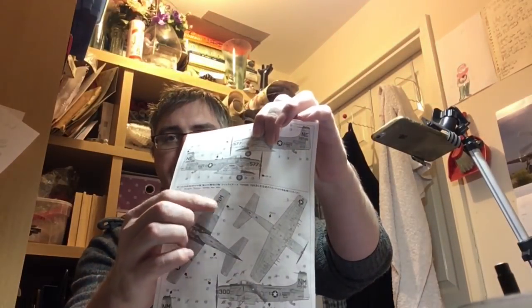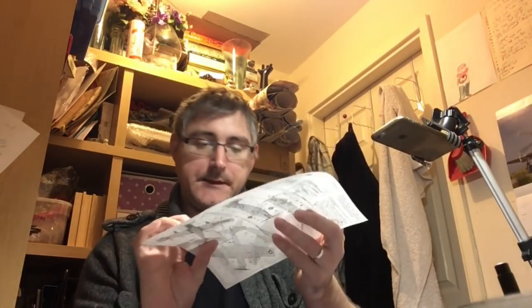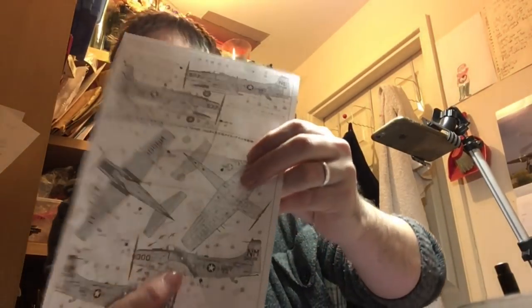First off, I thought, well, I'll try the big numbers. They went on reasonably well, apart from it split. But it split not on the numbers or the letters, so I could move it into position. So I got that into position. I then did the ones on the cowling, 300 there. And then I went with the band, as you can just see there. Now that's a blue and gold band that goes just straight down it.